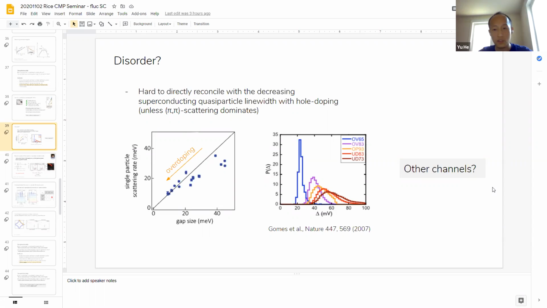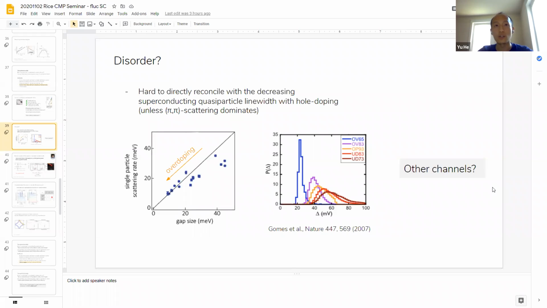Yeah, I'm sorry that I didn't include Ali Yazdani's data from 2010. He actually measured temperature-dependent STS spectra in this 22% doped Bi2212. And what he saw is there are puddles of superconductivity on the nanometer scale happening maybe 5 to 10 K above TC. So I don't think this is inconsistent. Actually, I think it's in perfect consistency with what we see in photoemission. In this case, the lack of global phase coherence and the presence of nanoscale disorder can actually help to suppress the superfluid density or disrupt the phase coherence.